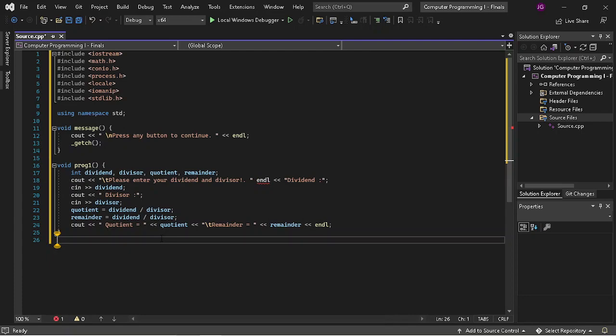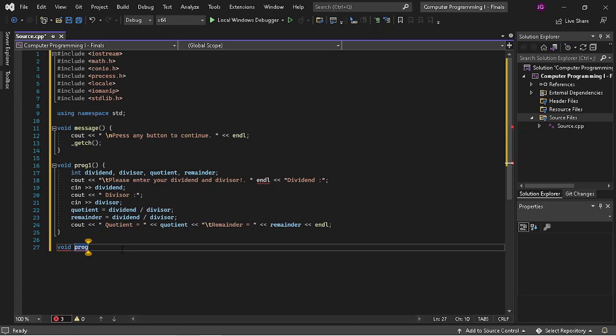And next, we will enter the second problem that our program needs to solve. So the second problem that we need to solve is all about finding the greatest common divisor, or GCD, of two numbers using a while loop. So it is important to know that it is also a mathematical problem that we need to solve. It is a logical problem too. So find the greatest common divisor that we have between the two numbers.